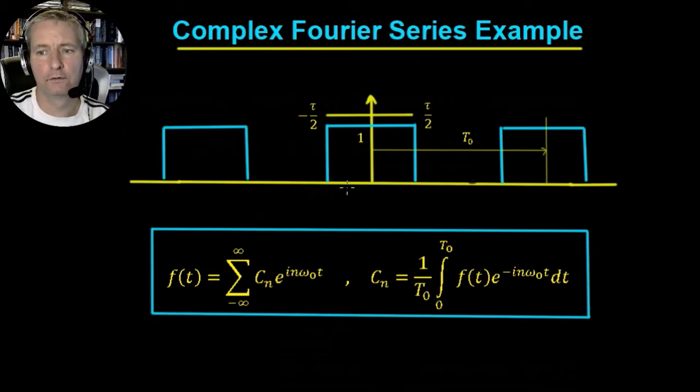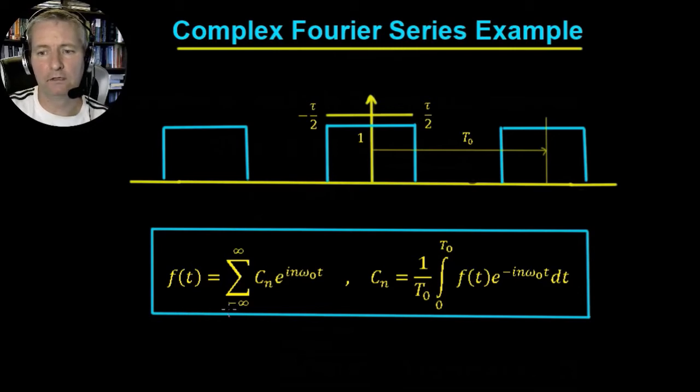We've got a function, and it's a little square wave. The period is given as T0, so that's from this point here to this point, or equivalently, you could say this point to this point. And the pulse width is given by a distance τ, so we could call that positive τ upon 2 and minus τ upon 2.